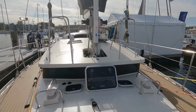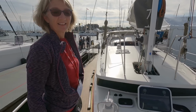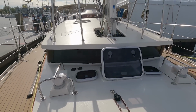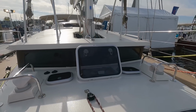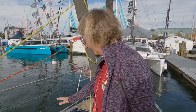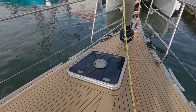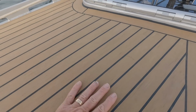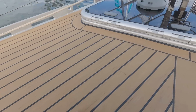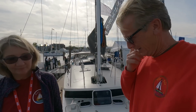Look at that, it's a different profile at the front. I quite like that actually. Yeah. It's like those sort of trawler design. The windows going back the other direction. And I know we've got a teak deck and some people are very purist about that. Yeah. I quite like the false teak. Yeah, I mean, it's easy to clean. It's so much better nowadays than it used to be. The one on the Kraken is the same as this. It's absolutely amazing now. It just looks as good and hasn't got the downsides of teak, but I don't know.